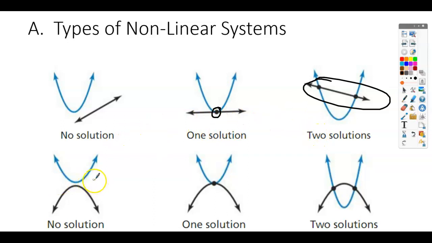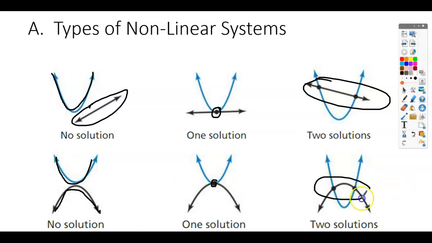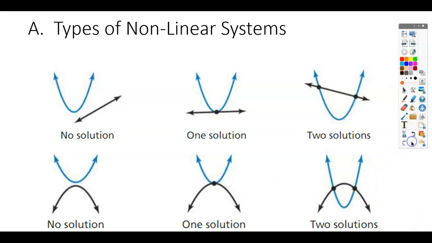And the same thing applies where if instead of doing a system of a quadratic with a linear, you could also do a system with two quadratics. And once again, two quadratics may not touch at all, so that's no solution. Or they may touch at only one point and have only one solution. Or they may touch at 2 points and have two solutions. So we're going to look at both types today.